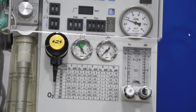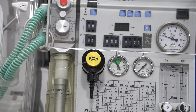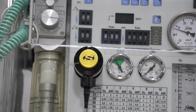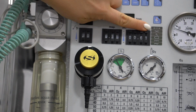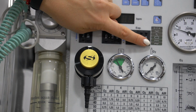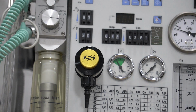Similar to the incubator, we can have a look at the ventilator, and I'm going to zoom in a little closer again. We have similar alarm messages here on the side of the ventilator: the disconnection alarm, the battery alarm, the flow alarm, and the oxygen alarm. These are the types of alarms you would get when the ventilator has technical issues. So I hope that clarifies the message.